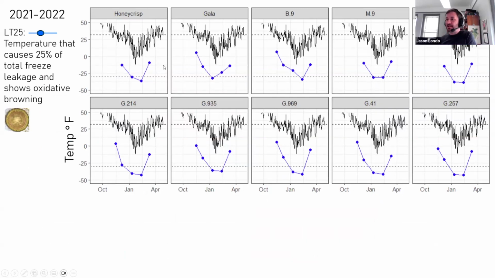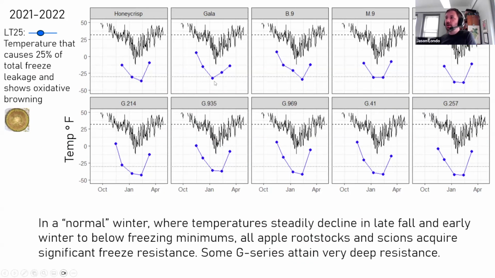And so what you can see here is in the U-shaped winter, all of the different selections that I'm showing you here were very cold hardy. At no point does the minimum temperature of the winter intersect with the U of cold hardiness. So they were all safe in the cold year. If you compare using M9 sort of as our weakest rootstock, you can see that the scions and B9 are sort of as weak as M9, but the G series rootstocks are all more cold hardy. So everybody's good at cold hardiness, but the G series in this particular case are more cold hardy than M9 and B9 and the scions.